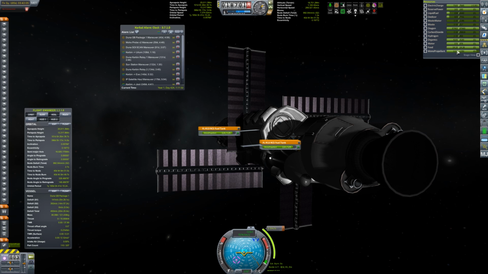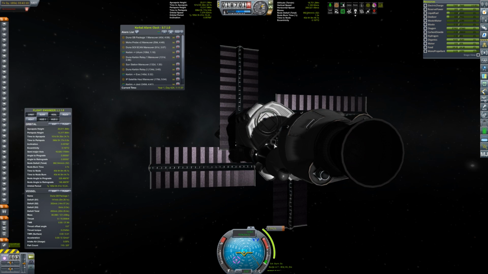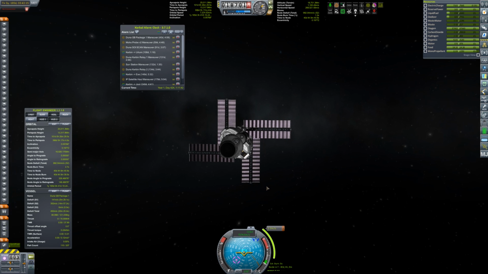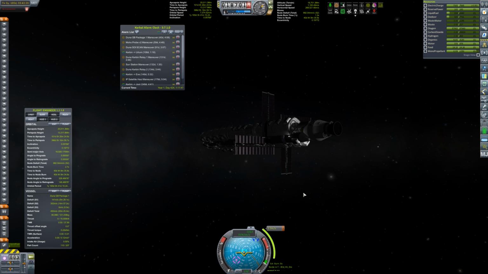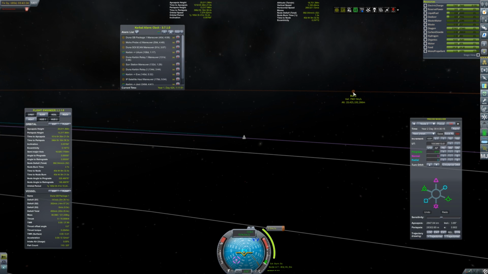Yes, okay, good. So what we're gonna do here is pull these panels in when we enter the atmosphere. We'll pull the panels in. We have a maneuver. Oh, there's a 1 meter per second maneuver in place right now. Did I set that up? When did I do that? Hold on, let's take a look. What are we doing here? Let's go Duna, focus on Duna.